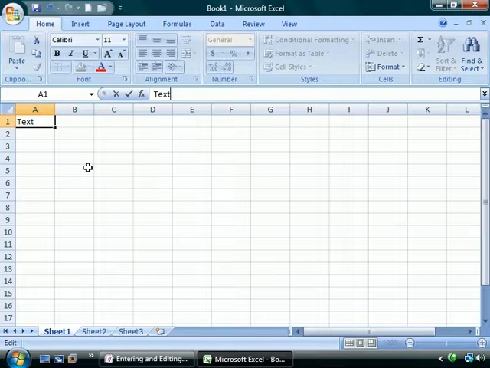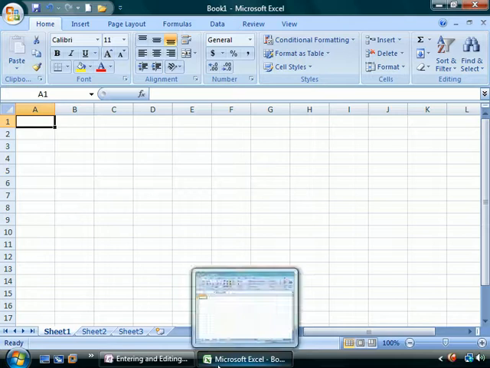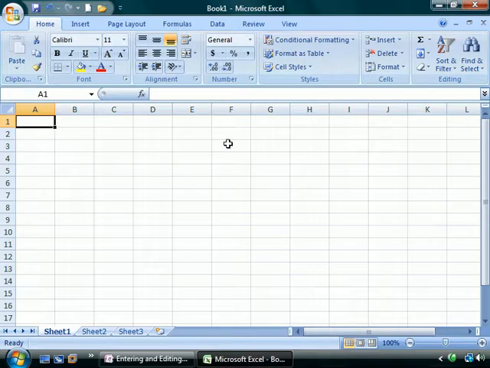So I'm going to use my delete key and get rid of that text. I prefer to enter my text right here in the cell that's active, the cell that I had selected, whatever that is. That way I'll always know where I am. If I start up here and maybe my selected cell is off of my screen, I may not know exactly where I am. I might not have the data I want or the formula, if I'm doing that, in the cell that I want it to be in. So I like to go into the cell where I want this data and start there.